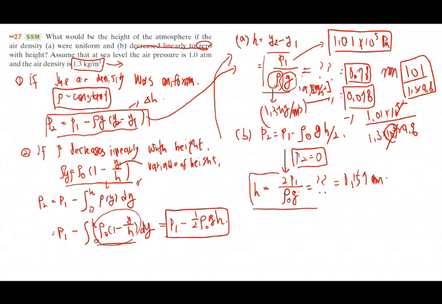Do you want to just re-solve B with the same unit? Can you do it? After resolving it, I got 1.57 times 10 to the 4 meters. Okay, that sounds like the correct one. All right. Any questions? No. Okay, then let's move on.